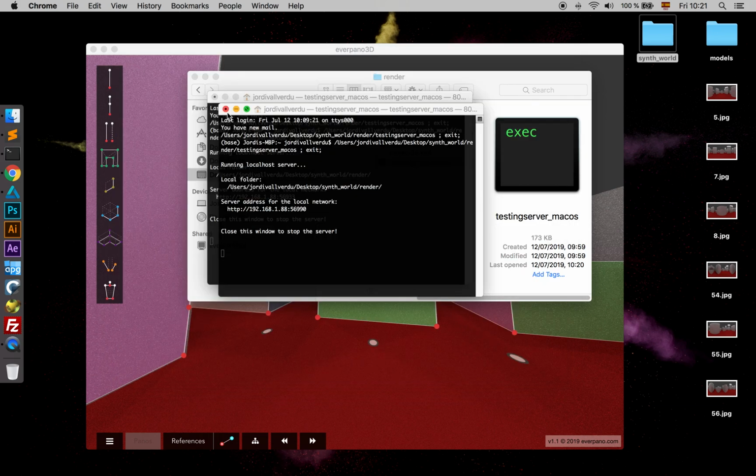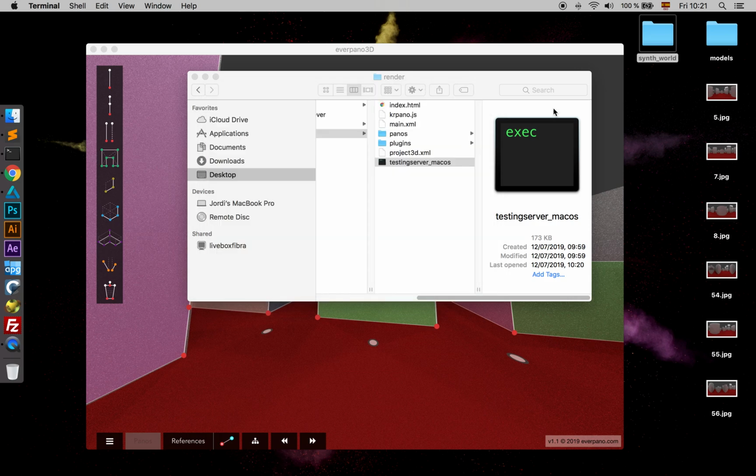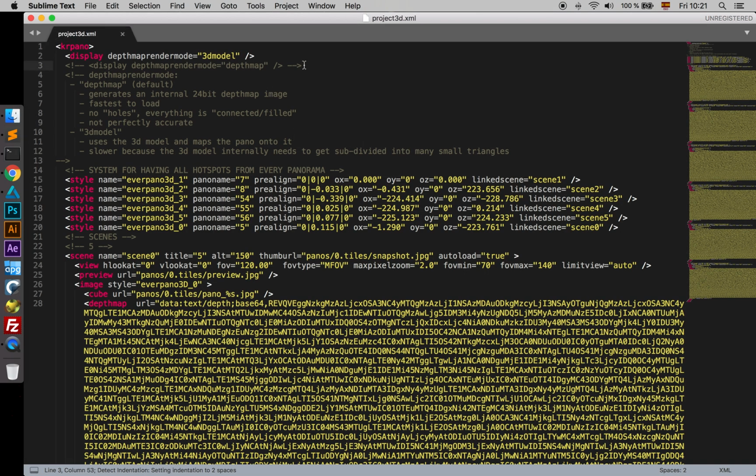So just let me explain you also something a little bit which has to do with KRPano. When we render with 3D model depth map render mode, it just shows what has been modeled.